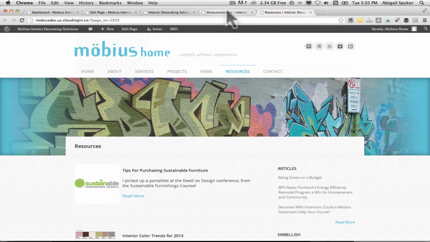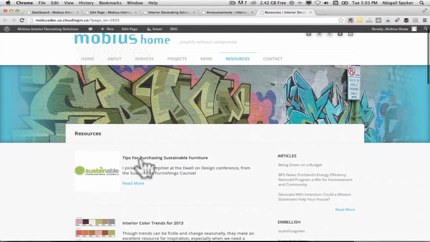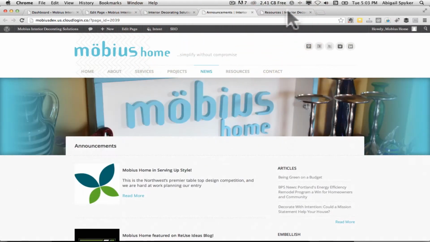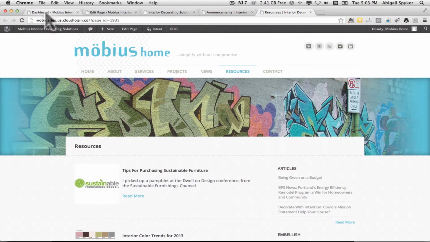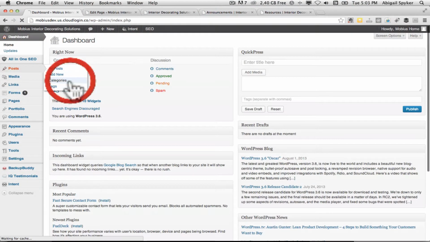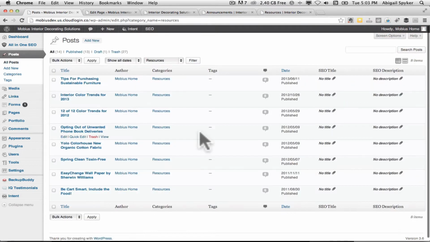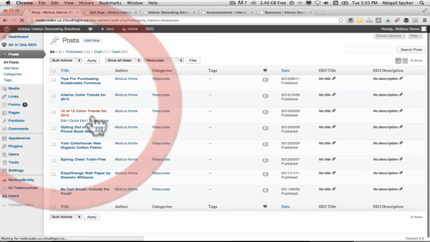So let's look at resources and announcements. Let's say you wanted to either edit something in resources or add another resource, and it would be the same process for announcements. So you come back to your dashboard and you go to posts, and I would say go to post categories, and here you see you have resources and news. News is the same as announcements. So if you wanted to edit a resource, you could see we have 8 resources currently on the site. And if we come in here to the resources, we can see they are all listed out here. So if you wanted to edit color trends, you would just click edit.